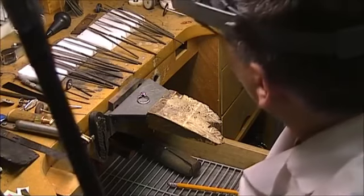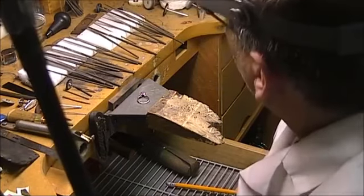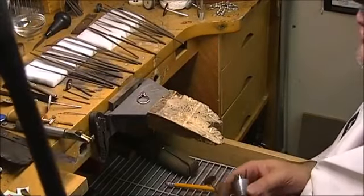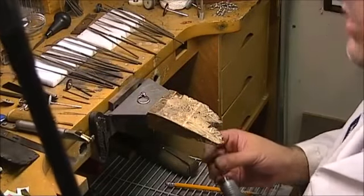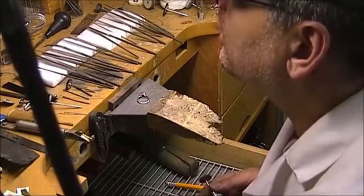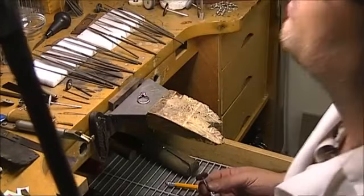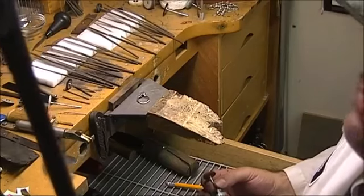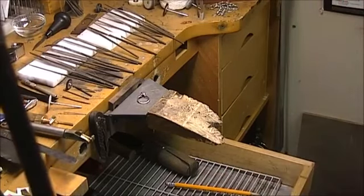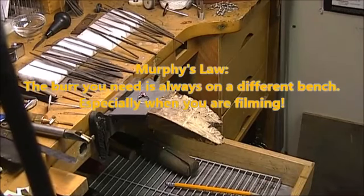one's a little bit too fine. Oh, I guess we can use that one. I'll just touch it. So I was wanting something in between the two that I have. And I'm looking, and I am not seeing one. There's not one. Let me go check my other batch for my student. And oh, there it is.